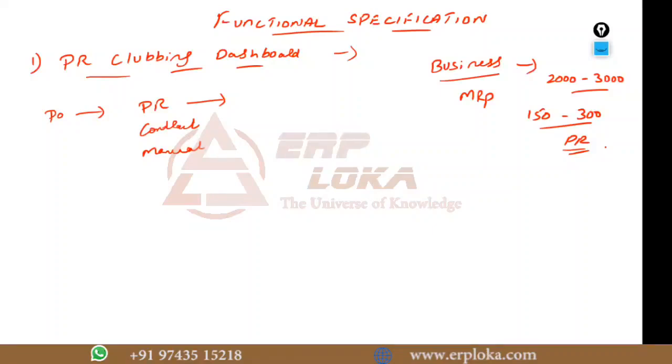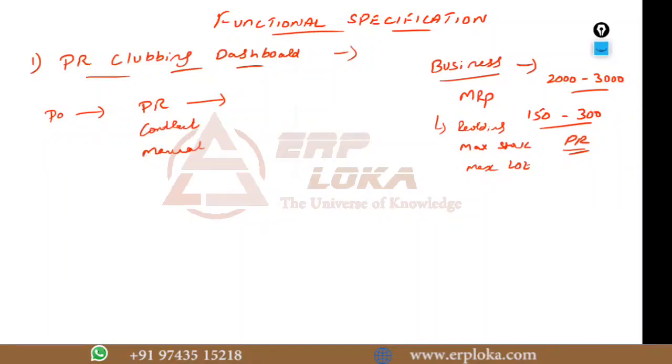What the business said is, this is SAP automation, so this is good. But they said that they cannot take the purchase requisitions created by the MRP without checking whether the requirement is actually needed by the business or not. So they cannot trust the planning based on the MRP. In MRP, what do they maintain? They maintain the reordering point, maximum stock level and maximum lot size. Based on this, the system creates the PRs automatically in the background using MRP.